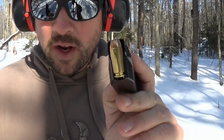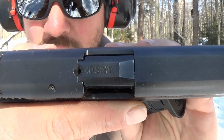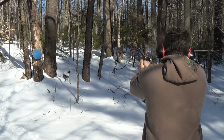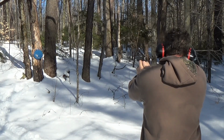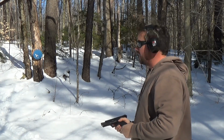So I've got my Smith and Wesson M&P 40 right here. Let's just see what's in here. Right there we've got 40 Smith and Wesson. You can see the top of the chamber, that is 40 Smith and Wesson right there. So let's go ahead and shoot a couple rounds at this target and see how we do here. You can see I had one flyer there, but that's a pretty tight group.